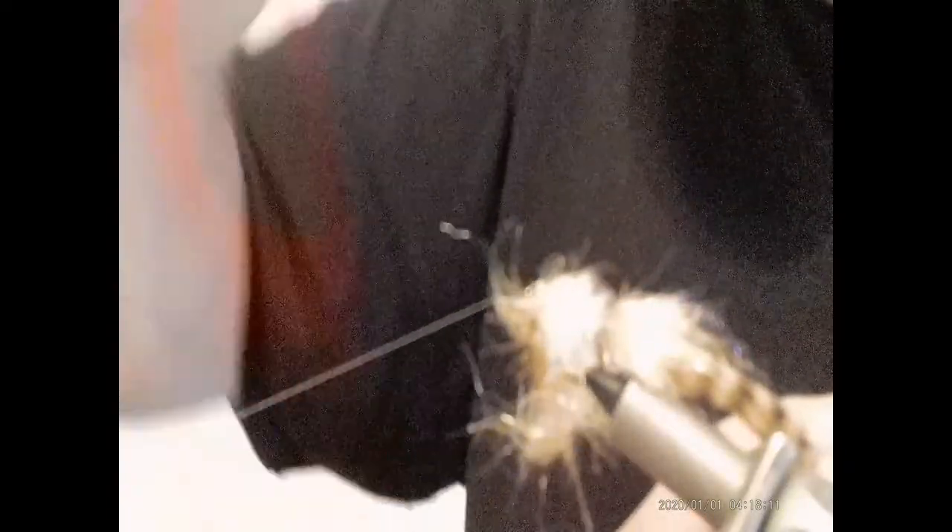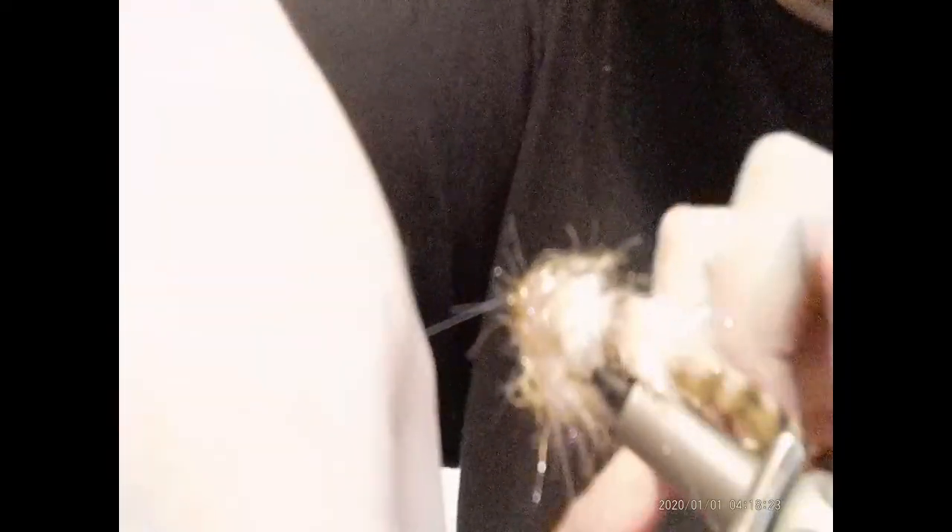Alright, we're going to continue wrapping. Now I'm doing pretty tight wraps. You don't have to do it this tight if you want it to be a little bit more airy — it just depends on the style of what I'm trying to emulate with the fly. Sculpins are a pretty dense-looking creature so I like to have a fairly tight wrap when I do these. If you're doing something more like a baitfish, you could probably not put the wraps so close together, but this works well for a sculpin.